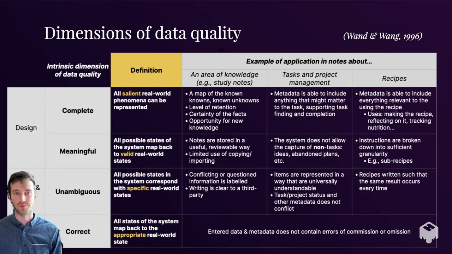If we apply these four ideas to three different categories of note-taking, what might we learn? First, notes for studying an area of knowledge. This bottom area, entered data and metadata does not contain errors of commission or omission, is how I've defined correctness across the board. For the other three categories, if we look at notes on an area of knowledge and think about completeness, you might realize it's important to capture whether you're memorizing or understand the concepts as part of the note itself. If you're studying flashcards, you should track which ones you deeply understand and which you're still working on.